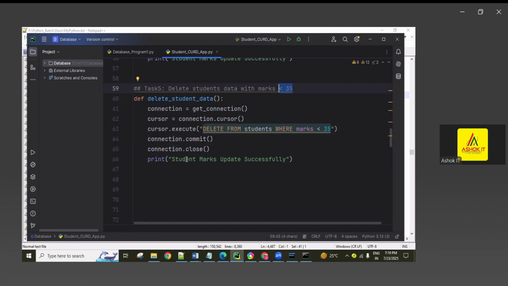So you can write a message here: deleted students who failed.